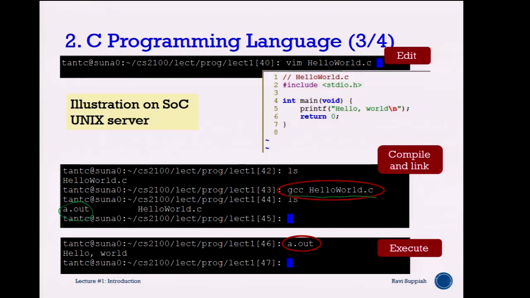So when you type in, for example, a.out, the code that you've written here will execute. And this code here is doing nothing more than just saying print out hello world. So that is what comes out here. This is a very simple illustration on how to create a simple C file and compile it. Don't worry too much. In your first lab, you will actually go through this. You go through the lab manual, you sort of understand how this whole thing works.